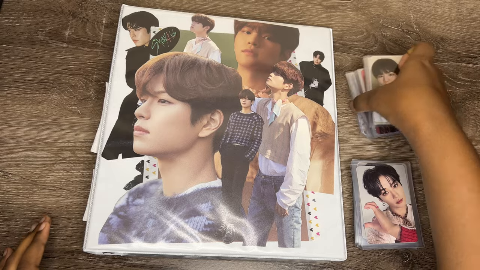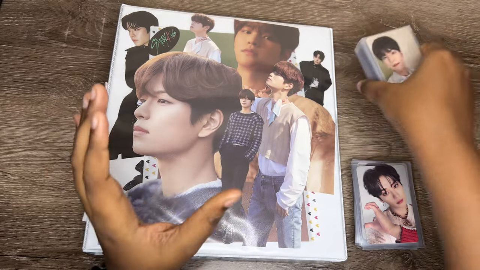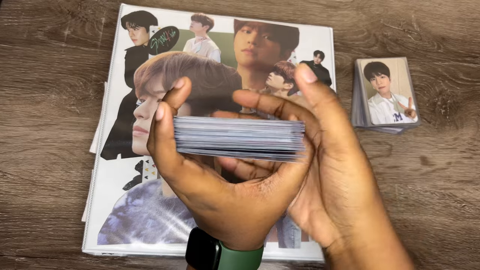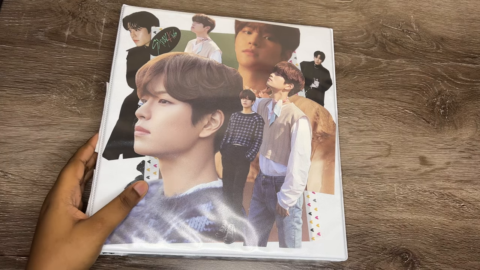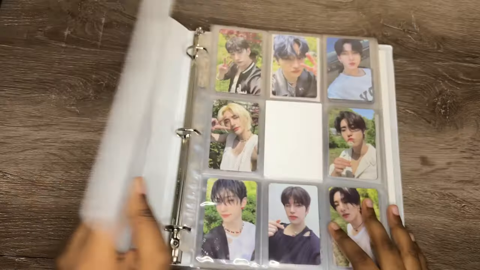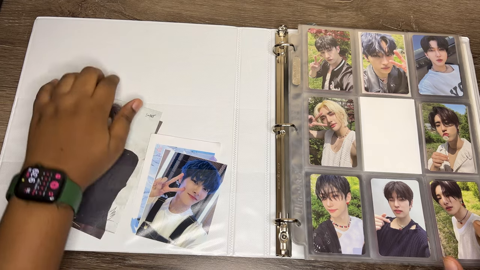So this is the stack that I have for Sungmin's Beyond D binder. And I have this deck for the OT8 binder that I have for Stray Kids. So let's just get to it. The first binder that we will be doing is my OT8 Maxident board, so whatever comes afterwards of Maxident.